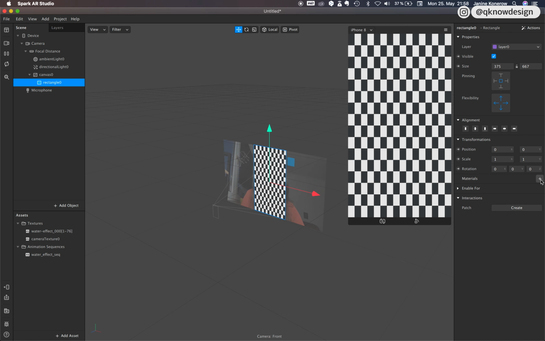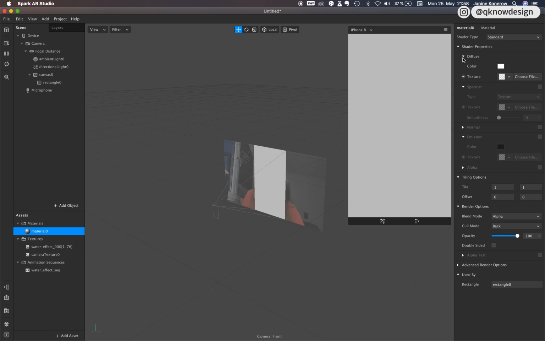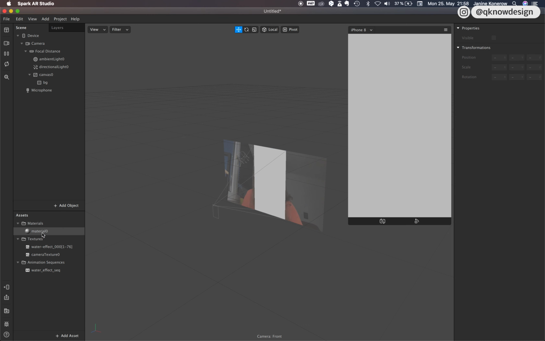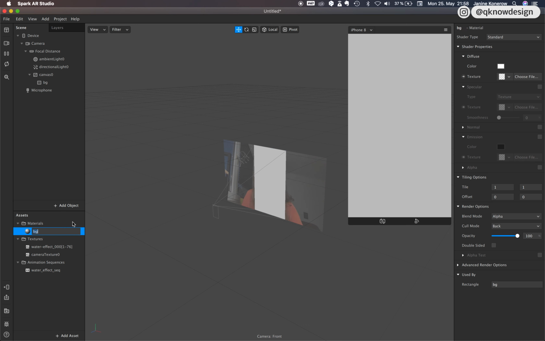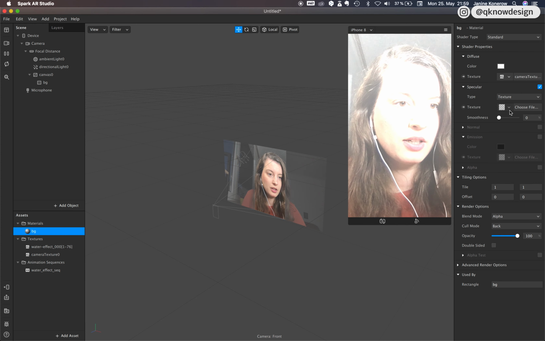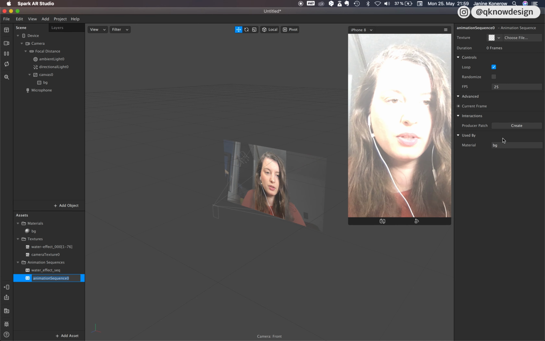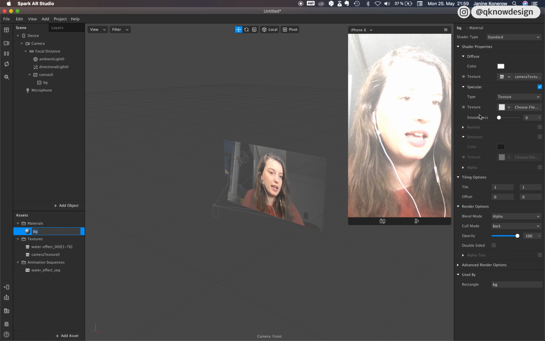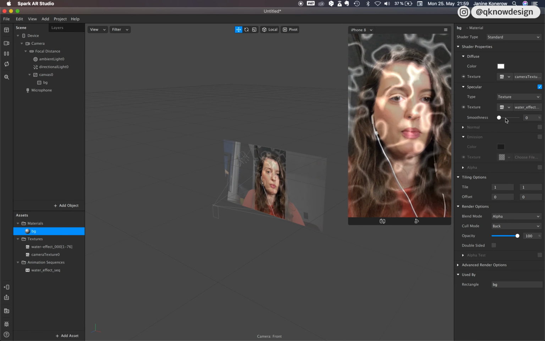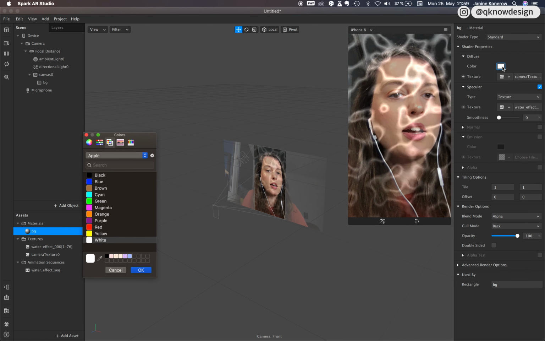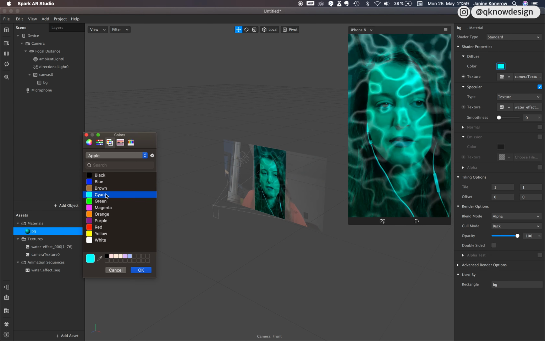Go to new material, and this is of course our background, so BG. And you can go to your background, go to camera texture, yes, and go to specular and add the animation texture to it. No, not a new animation texture, sorry. Once again, this one. And this is the easiest way to work with this effect.